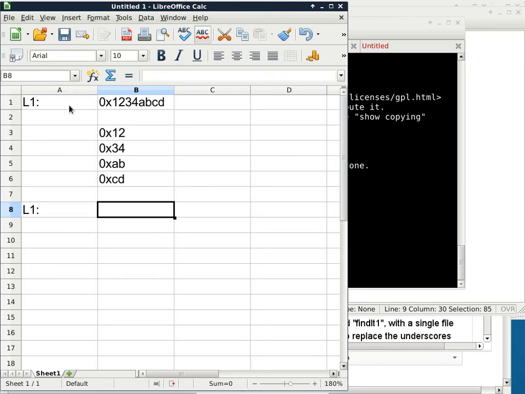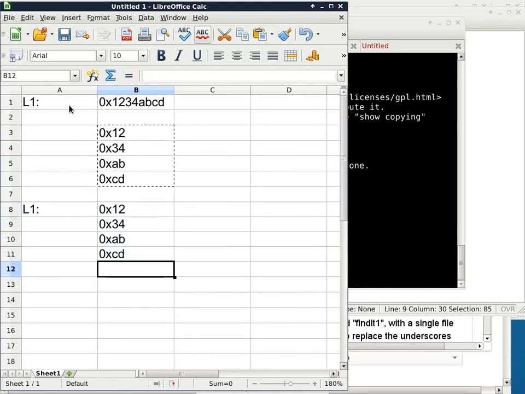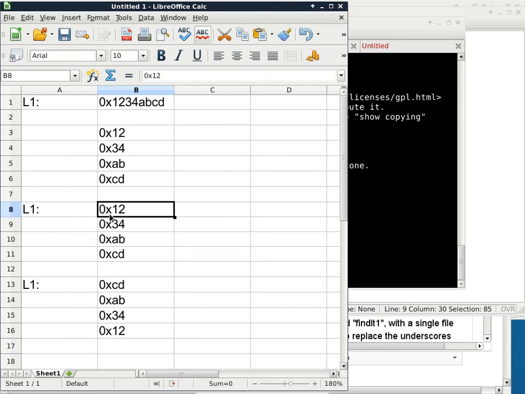Does it look like this, I'm just going to do a lazy copy and paste, or does it look like the other way around, which is CD first, and then AB, and then 3, 4, and then 1, 2? Those are the 2 choices. Does it look like this? Or does it look like this?